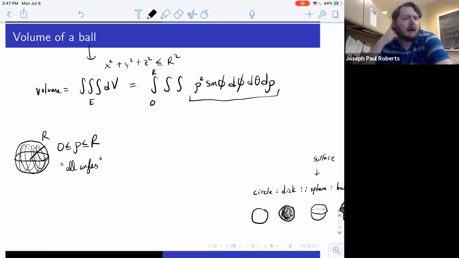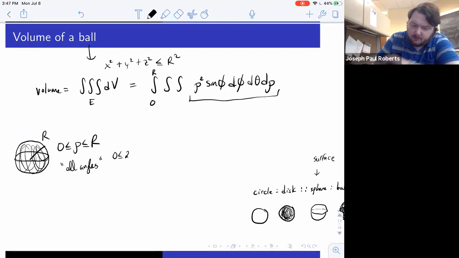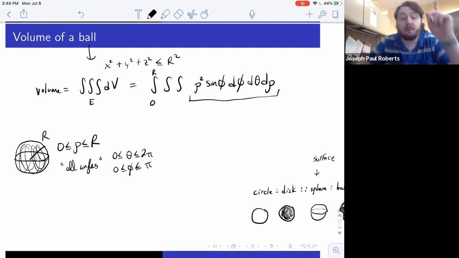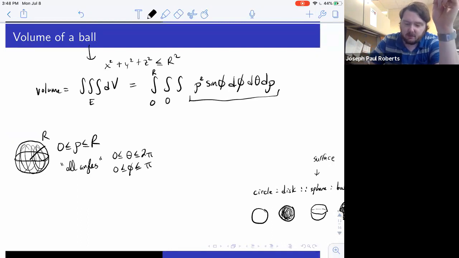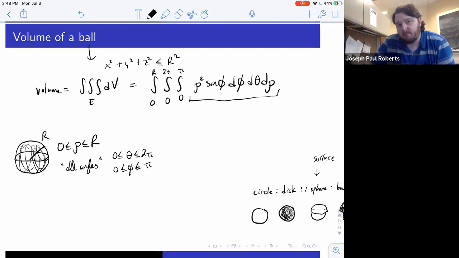So, okay, how are we going to make sure to do that in this case here? I claim that what we're going to want to do is let theta go from 0 to 2 pi and phi go from 0 to pi. I know a lot of you, anytime I teach this in person, I say, okay, what should our bounds be? A lot of people raise their hand and think it's 0 to 2 pi, 0 to 2 pi. But I claim that that's actually no good. So 0 to 2 pi, 0 to pi, I claim that that's what we want. So let's do it and make sure we get the correct answer.